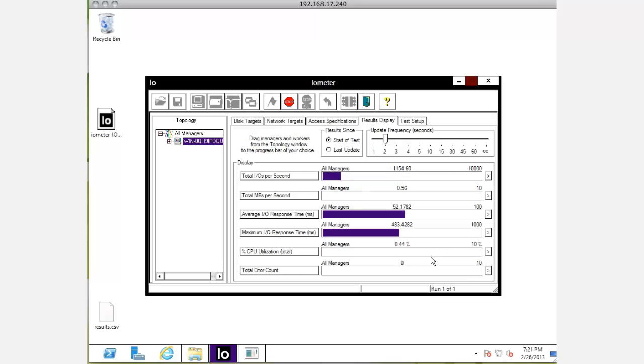This is probably showing the physical hard drive in its worst light. The random access causes the head to move around substantially, and the smaller block size and random sequencing really tests the physical limits of the drive. So we see numbers well below 1,000 input-output operations per second. The bandwidth is sub-megabyte, and the response time is almost a tenth of a second. We let that run for a little bit to stabilize, and we converge on a number just a little over 600 input-output operations per second.